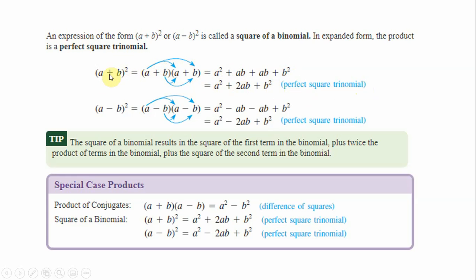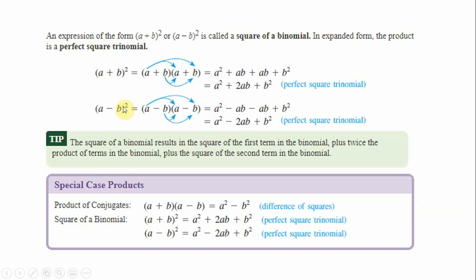Anytime I expand this perfect square, I'm not really going to look at the formula, but I'm going to recall and do what it says. I want to square the first term, I'm going to multiply a times b and then double it. So it's always 2 times a times b, and then I'm going to square the last term. So no matter what it is that I'm doing, I'm going to square the first, multiply the two terms and double, and then square the last term. And I can easily write out the squared part.